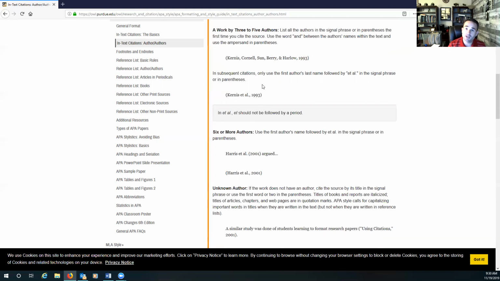And that's, by the way, something I didn't show you with the basics page: when you are citing your source, always put the year of publication. The only exception to that is if you are citing the same source within the same paragraph. If you're within the same paragraph, you don't have to use the year more than the first time. But outside of that same paragraph, you always cite the year again. All right.